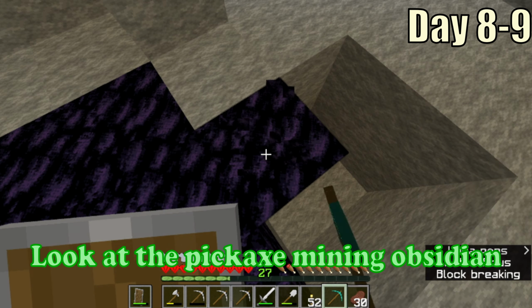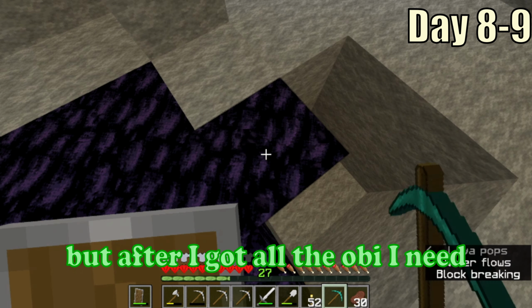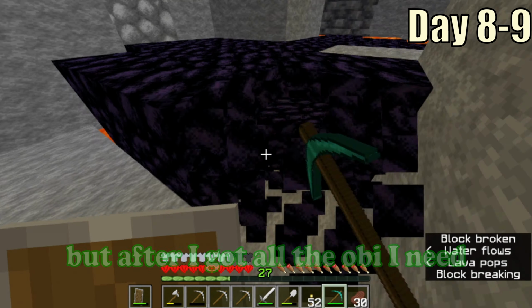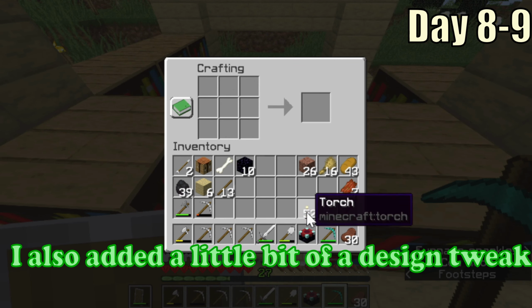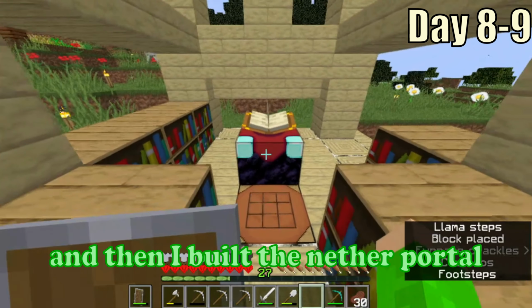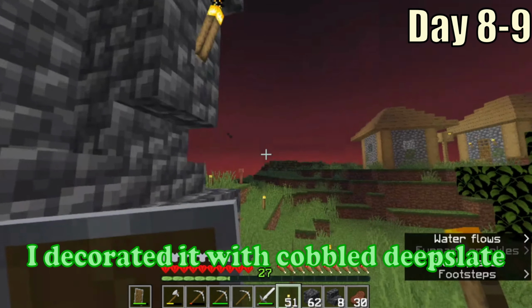Look at the pickaxe mining obsidian very, very slowly. It took a while, but after I got all the obsidian behind it, I crafted the enchanting table and placed it in the foundation. I also added a bit of a design tweak and then I built the nether portal. I decorated it with cobbled deepslate.